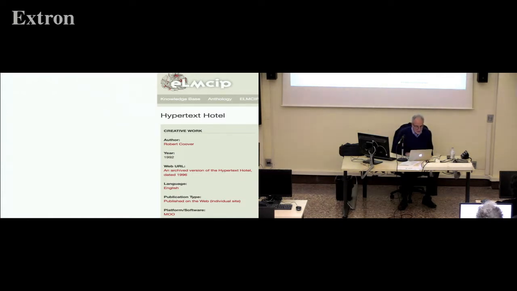And there is an interesting definition of, let me see if I can find it, of this hypertext hotel. Unfortunately, it became a MOO, a multi-object oriented dungeon, a place where you could also start to include images along with text. Unfortunately, I couldn't find a live version on the web, and there might be some films around. But it was very interesting, because it's a collective work.